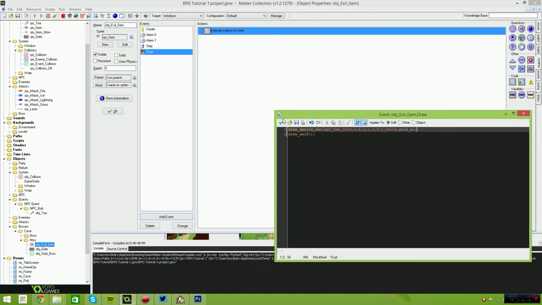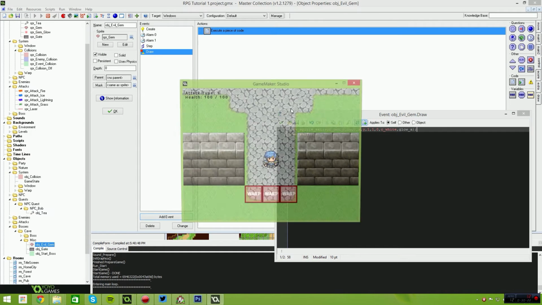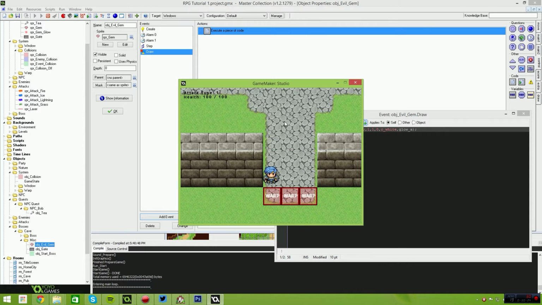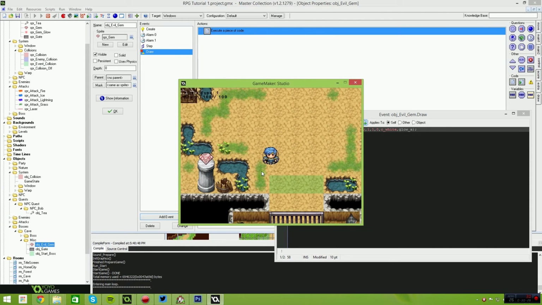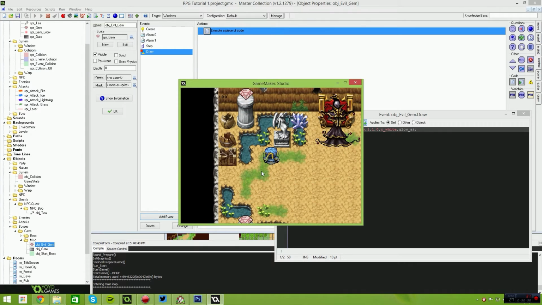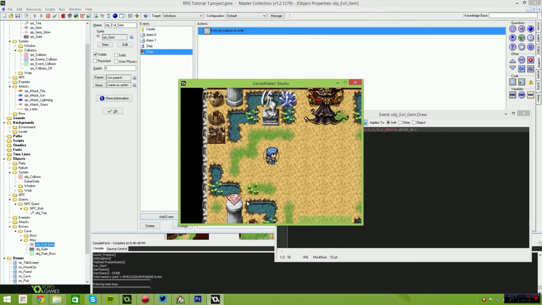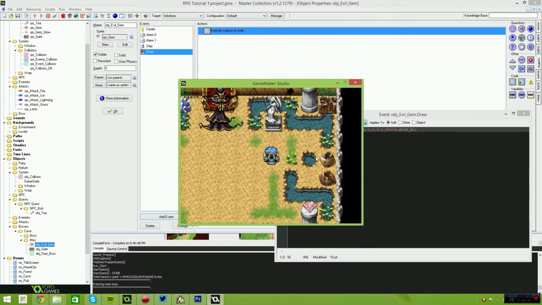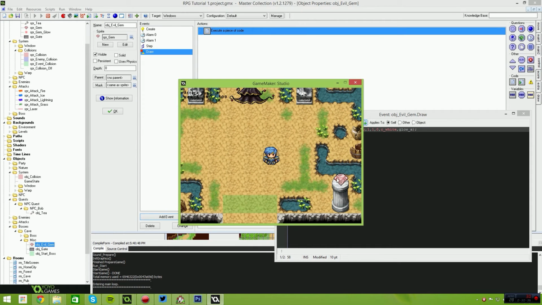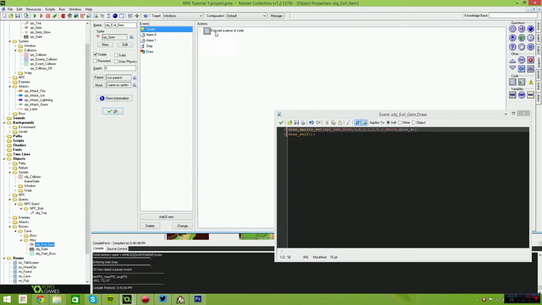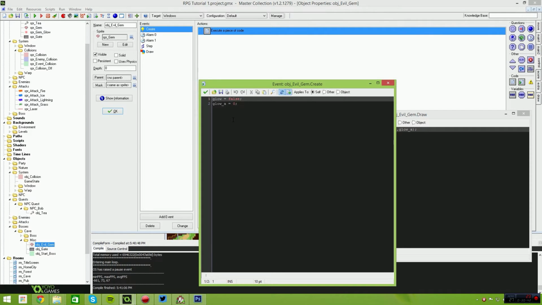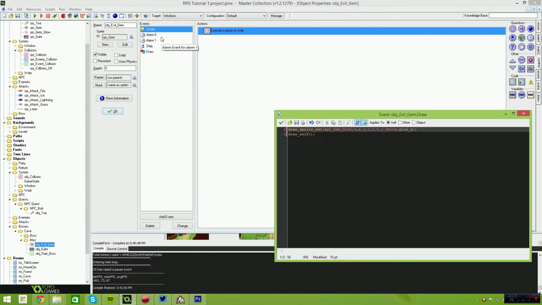Now if that made sense and works, it should look pretty cool. So let's go have a look. So we enter this place. Now what you should see, I think if it's working, we're actually probably not going to know if it's working because I didn't put any debug messages in there. So let's do that. Let's jump out. Let's go into the create event. See what happens. Glow is false.